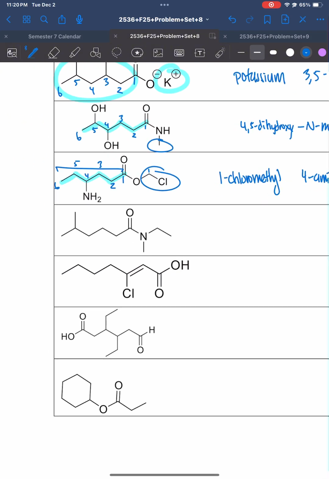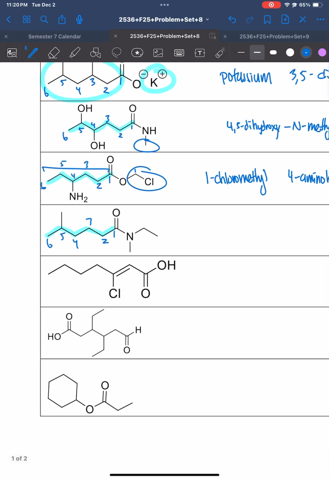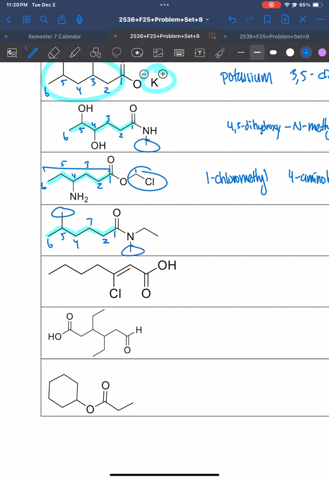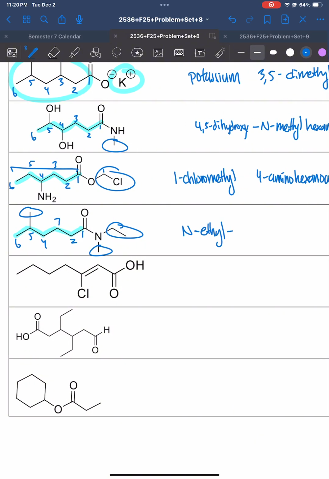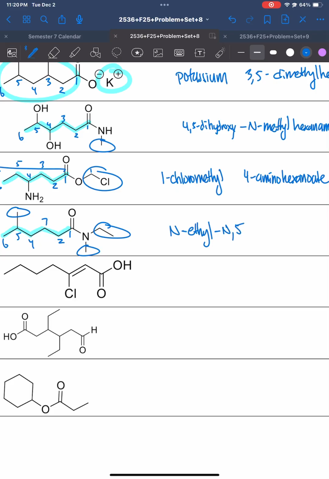So now let's name this molecule here. We have another amide. So let's find the longest parent chain here. 1, 2, 3, 4, 5, 6. Man, these are all hexanes. All right, and let's go ahead and name this. So we have how many methyls? We have 1 methyl here, 1 methyl here. So we know we're going to have a dimethyl somewhere. This group here, that's an ethyl. So the ethyl is actually going to take priority. Where's the ethyl coming off of? The N. N-ethyl dash, and then we're going to name the methyls because that comes next. N, 5. Don't forget the dimethyl. There's 2 of them. Easy way to lose points if you're not careful. And then hexanamide.